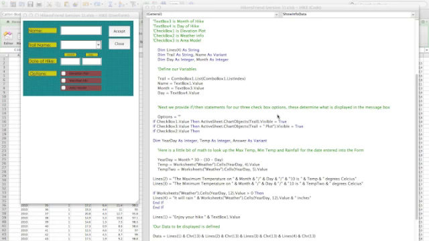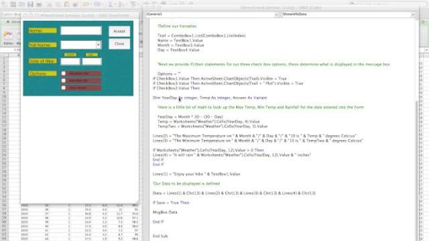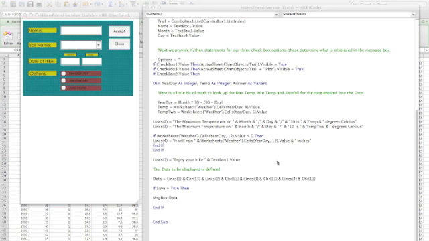So as we move down here, we dimension a few more variables, like I stated, for this math portion for the weather. We won't go through that again. And then we just have some simple lines here outputted to our message box. We have "enjoy your hike" and the text box 1 value, which is the user's name. It's just kind of cute. And then we define what our data is here, our 4 different lines that we use throughout this code. And if save equals true, which is referencing our accept button, then we have the message box display the data that we defined above. And that's it for our form code.